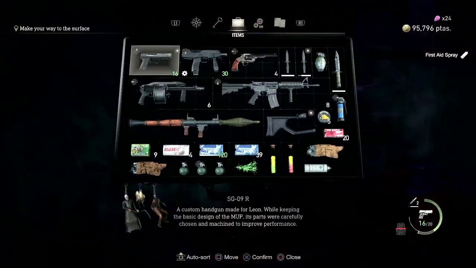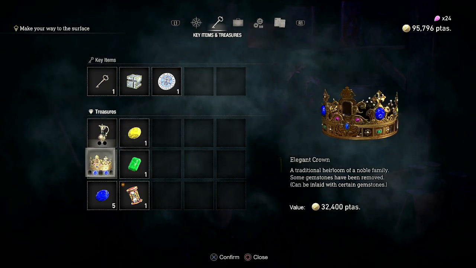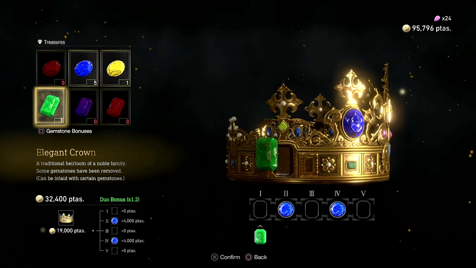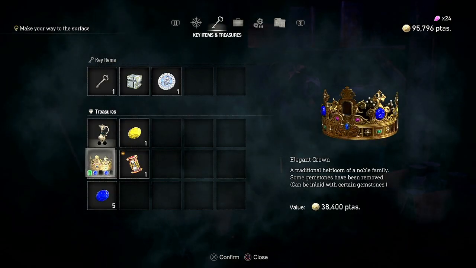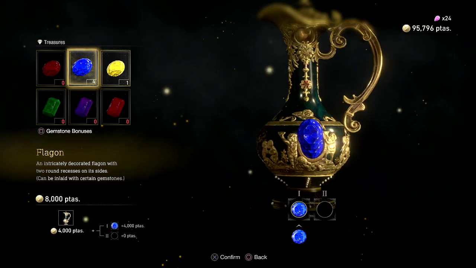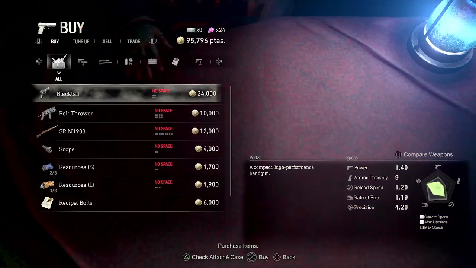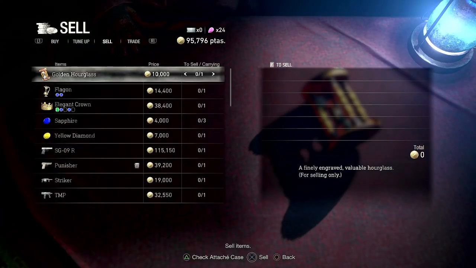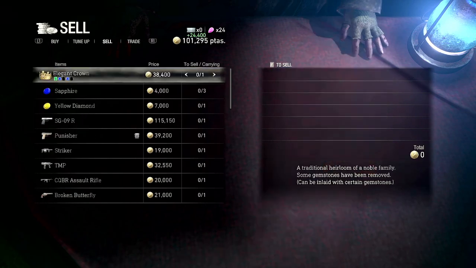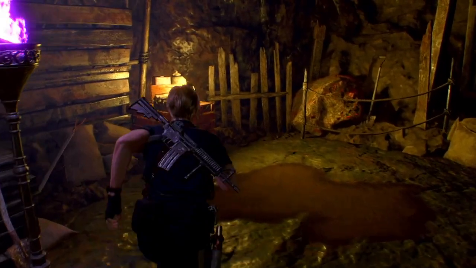Do I have enough for... I have one of these. And then I got two of these. So we could sell that. We could sell this. Oh, a deal. Come back anytime. Let's save it since we're here.